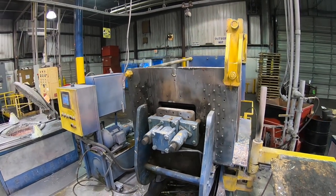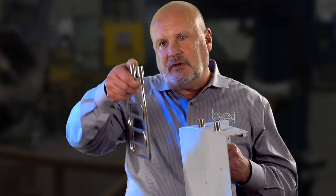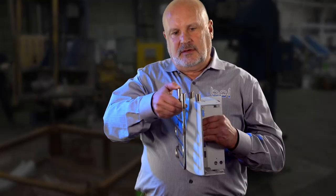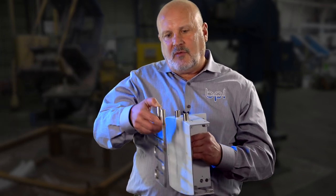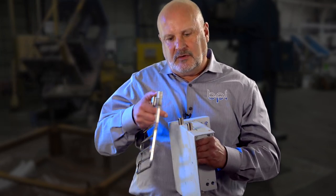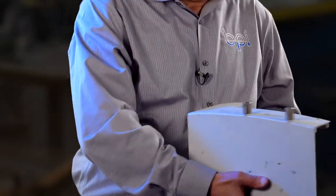With the three methods, we can determine which way we want to go. One of the cool things we can do in permanent mold that they can't do in other casting methods is actually cast in an insert. This part is put into the mold, the metal is poured in, and it encapsulates the entire element. So you have one-to-one contact with the aluminum casting and the element — you don't even see it, it's encapsulated.